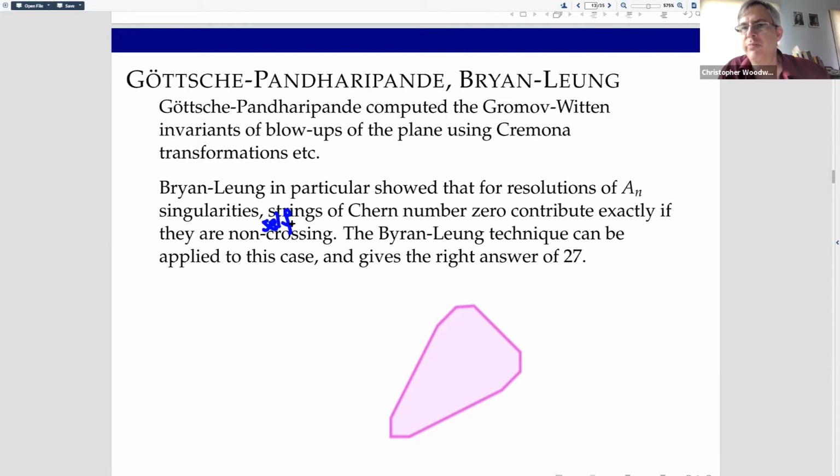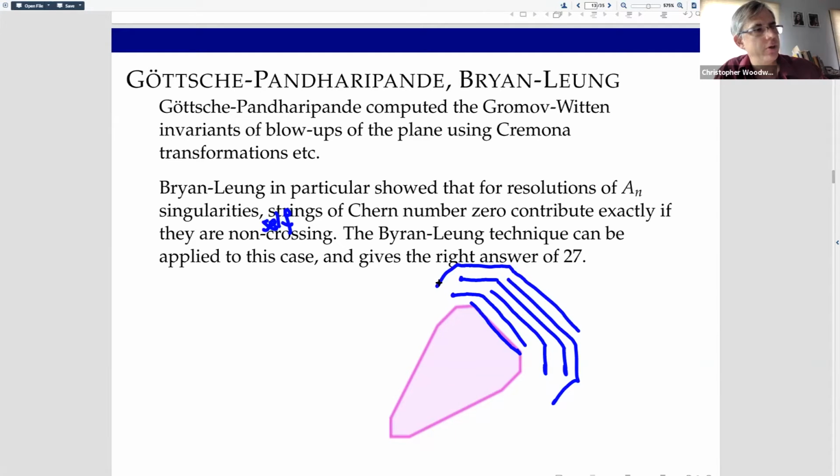So let me just maybe start drawing spheres, and you'll see how to do it. Okay, so one of them, we wanted Chern number 1. Okay, so one of them is like this. That's a Chern number 1 sphere. But also the adjacent spheres here are Chern number 0. So I can do this one, or I can do this one, or I can do them at the same time, or I can keep going. So I could do, say, this one, this one, this one, this one, this one, this one. Well, okay, so that's the first however many, 6.